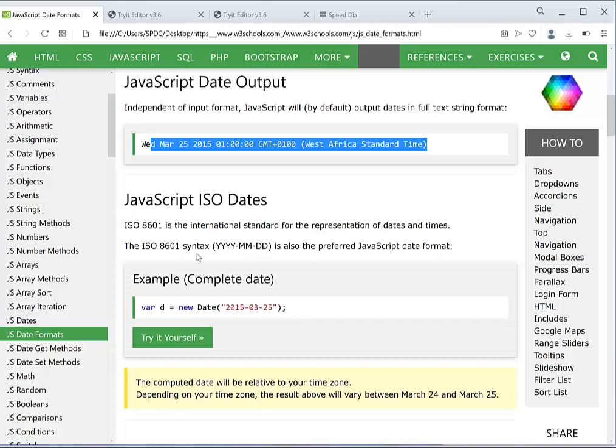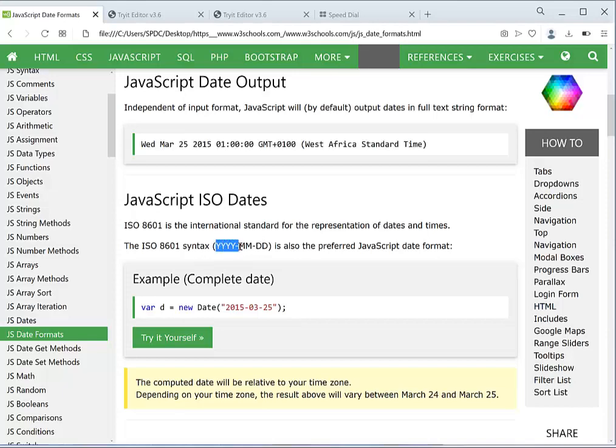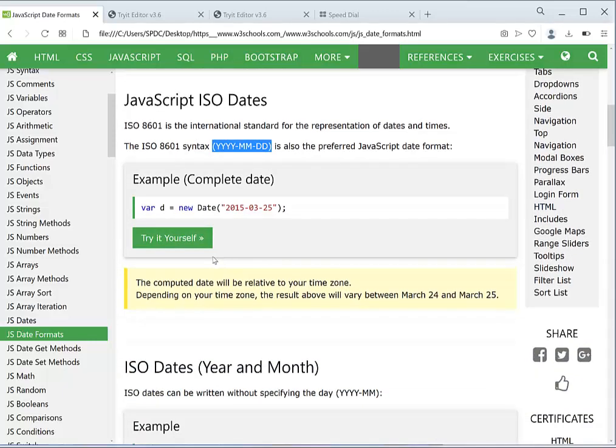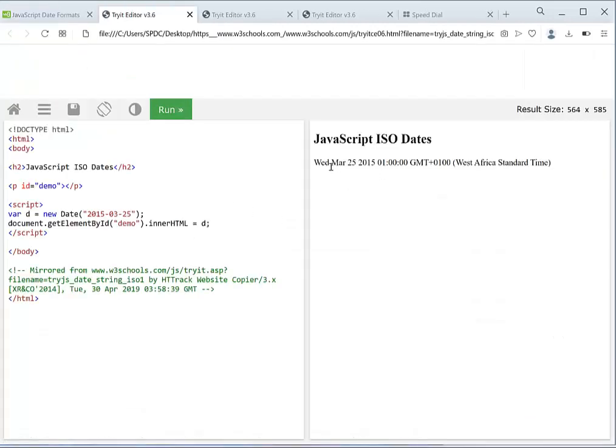The ISO 8601 syntax is YYYY-MM-DD. It is also the preferred JavaScript date format, so always stick to this format when working with dates. For example, if you do this, it's going to give you something like this: Wednesday, March 25th, 2015.